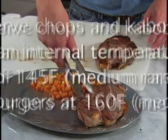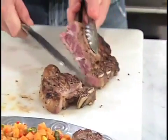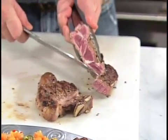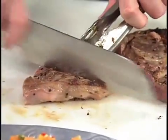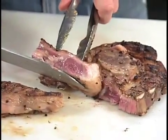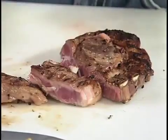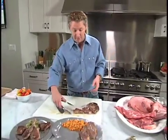Now let me show you. I like to, like I said, have mine around medium rare to medium. We'll cut right in here. I'm going to show you what we're talking about here. That's a nice medium rare. See that nice little pink in the middle? Isn't that beautiful? I'll give you another cross section of it here. Look at that, nice and bright red. That's exactly how I like the lamb to be. It keeps it the most tender and the most juicy right around that medium rare temperature. Of course, you can cook it up as much as you like and to whatever your preference is.